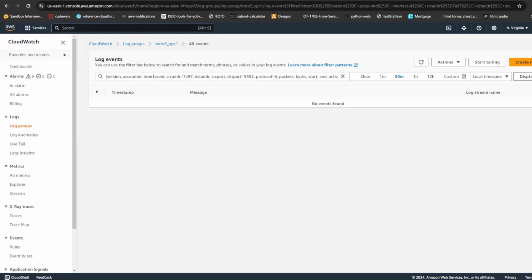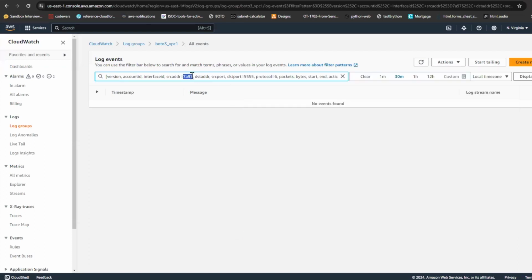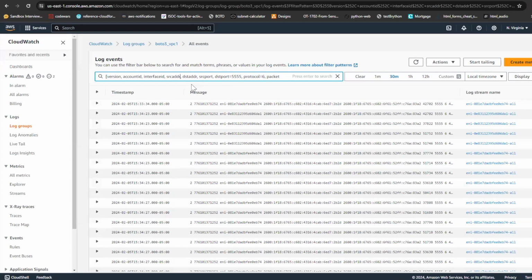All right, let me try something. I want to make sure my syntax is correct, so let me filter on just this. Oh, so the syntax is wrong. Okay, forgive me on that. The syntax is not right, so do not use it. But you can look for the ports. You can see that in the flow log. So this right here, it's not too clear, right?